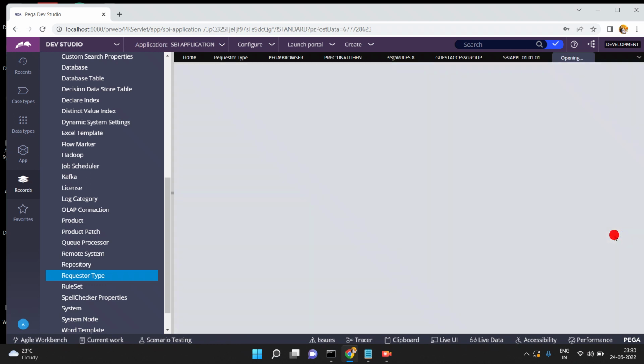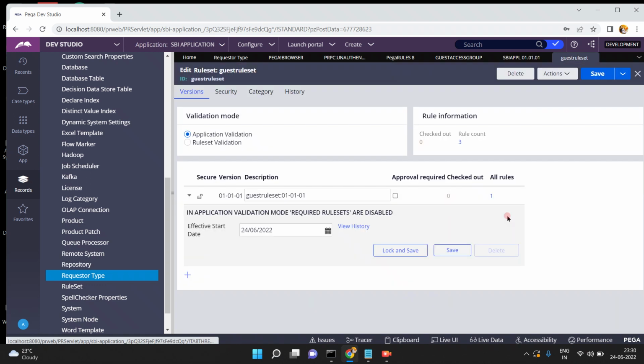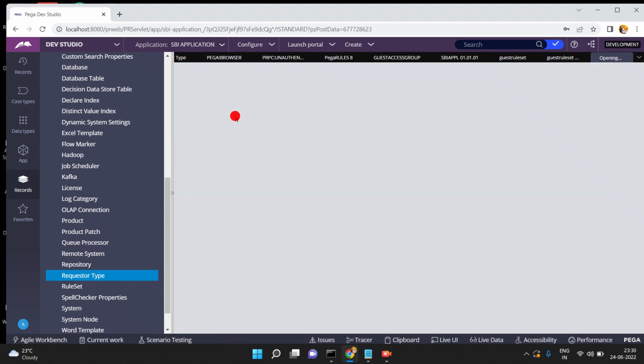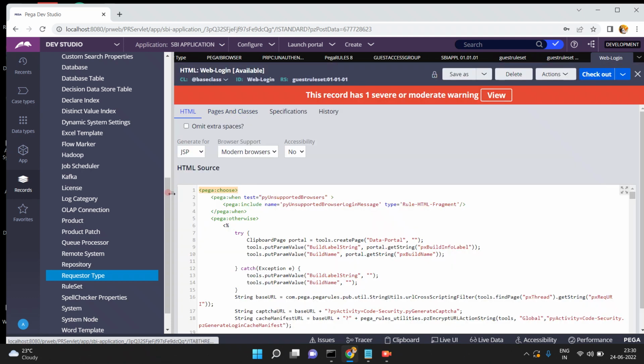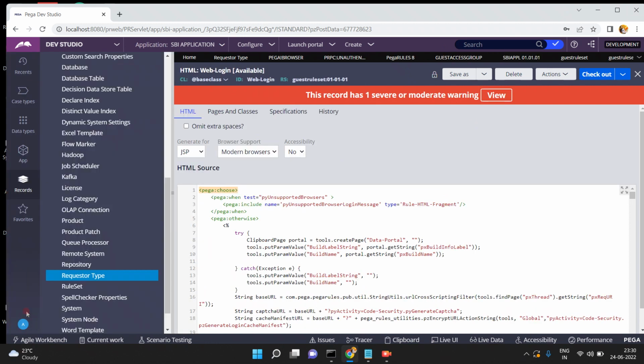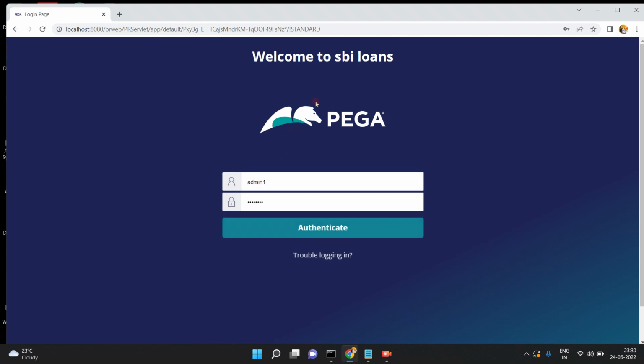It contains a guest ruleset. Into this ruleset version I did a save as of the web login screen. Now you can open the web login screen and do whatever customization you want. That's why now I'm getting "Welcome to SBI Loans". If I don't want this Pega text, I can remove it also.